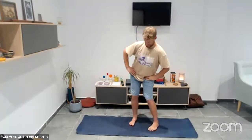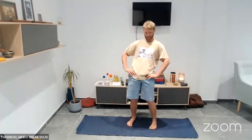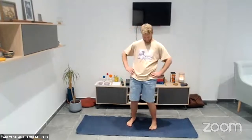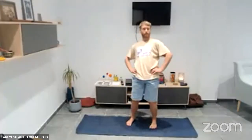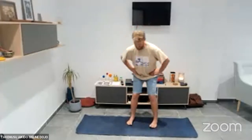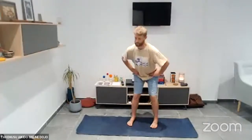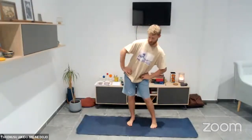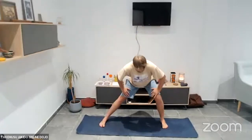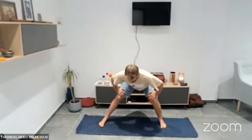Good. Great. And just looking into the hips. Nice big circles. And change. Taking the legs a little bit wider, just rocking into the legs, to the back side of the leg, and the hip releasing.